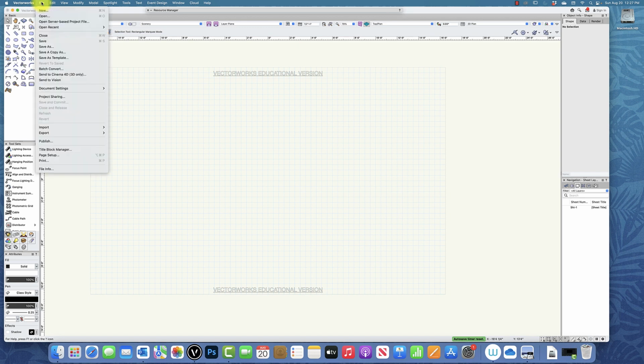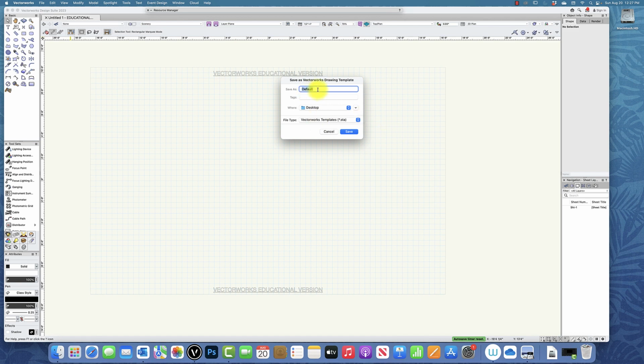So what we're going to do is go to File, Save as Template, and you can save this as, I like to call it Vectorworks Class, or Works Class 2023, and you want to put it in the templates folder. That should already be selected for you.